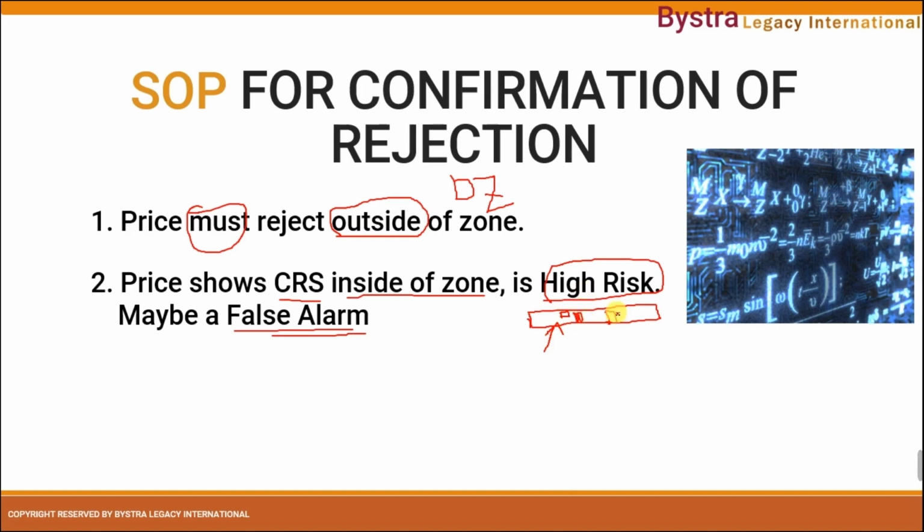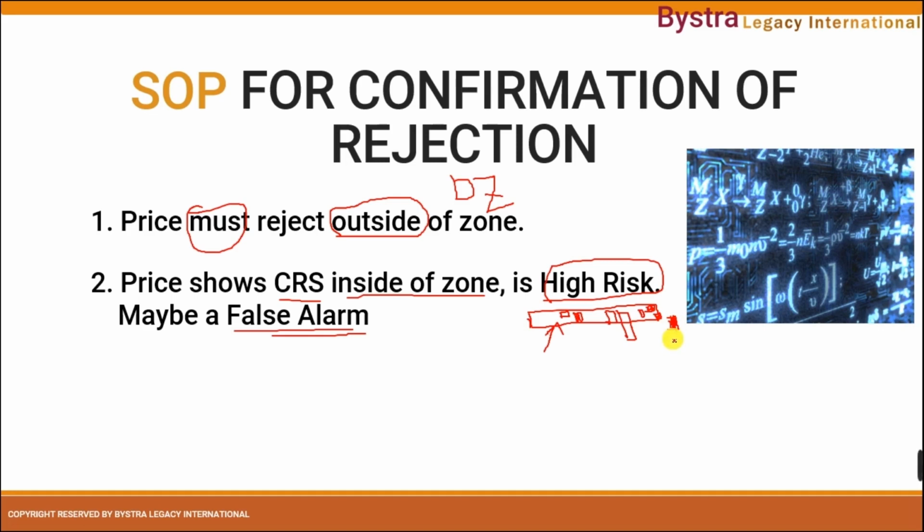We want the engulfing to be outside of the zone. The candlestick body has to close outside of the danger zone. It doesn't matter which type of CRS, whether the three black crows, so you have the bullish, then you have the bearish one, two, and then the third one, they close outside the bearish candlestick. This, yes, is acceptable. So if in the three black crows the third candlestick closes outside of the zone, then this is considered low risk and is considered as a confirmation of rejection.